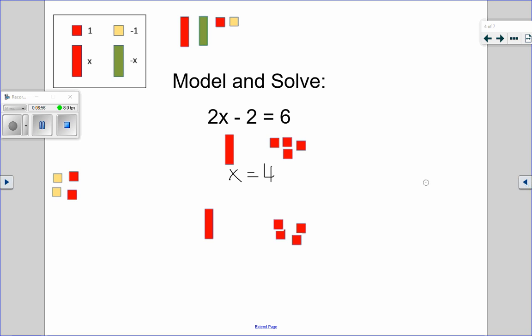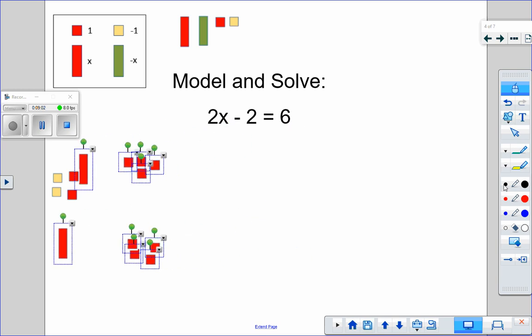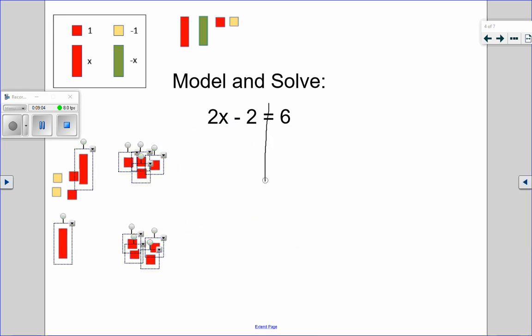Okay? So let's go ahead and prove that now. I'm going to take these pieces and move them to the side. Okay, so I'm going to draw my line going down to show there's 2 sides to my equal sign. I can't split apart this x yet because this is a minus 2. Always look at the symbol in front. So instead of the minus 2, I'm going to put a plus 2. And if I do it to one side, I do it to the other. This makes a 0 pair. That was my goal, for it to go away, so there's no math on that side.